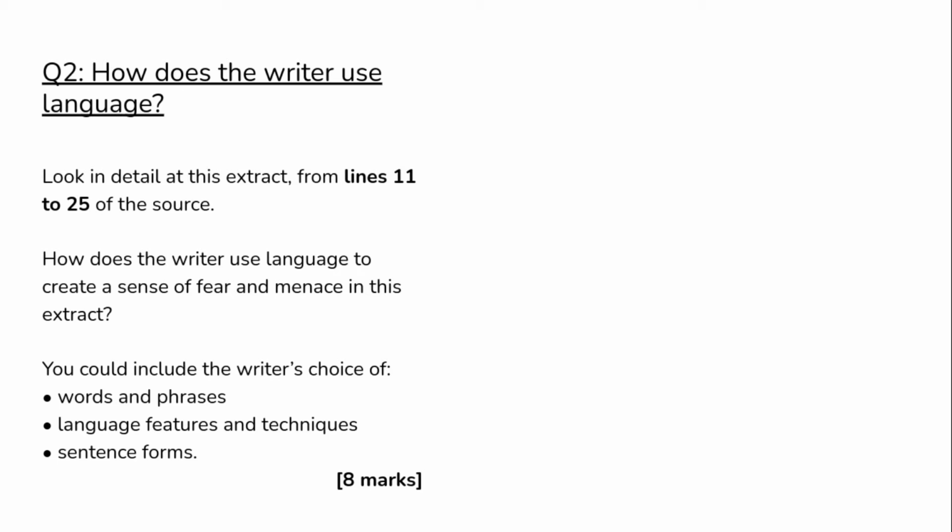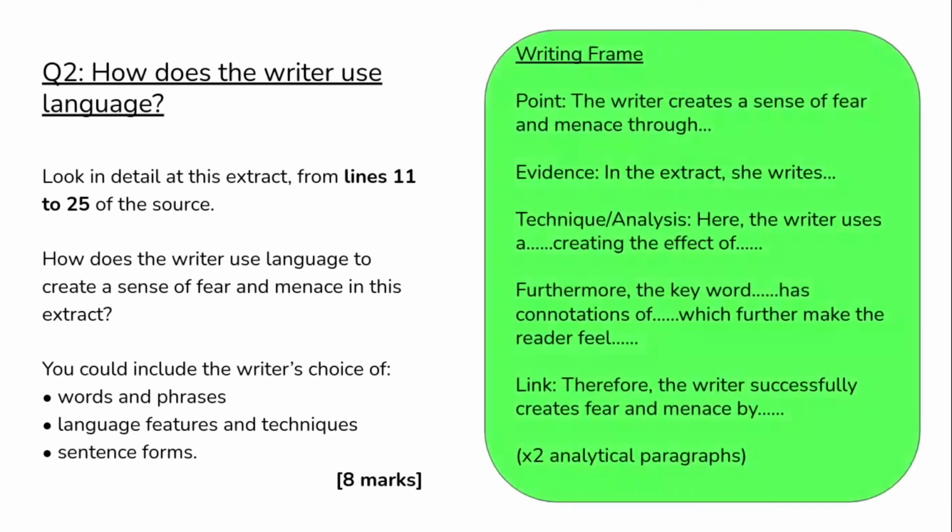So, my suggested writing frame is a simple petal paragraph structure. If you're not familiar with this, it's very similar to most writing frames in English, PEEL paragraphs, or anything like that. It's essentially inviting you to make a point sentence where you engage with the question. You then give evidence in the form of a quotation. You describe the effect of this quote by looking at specific literary techniques, and then you analyse the effect by looking at keywords and connotations.